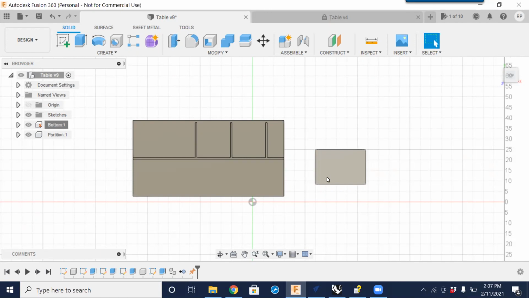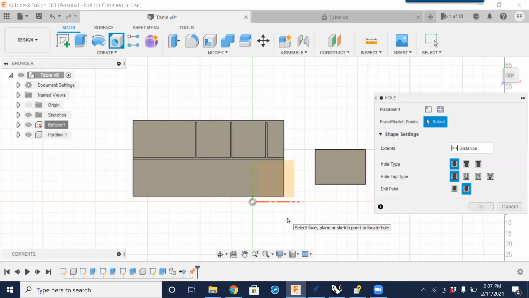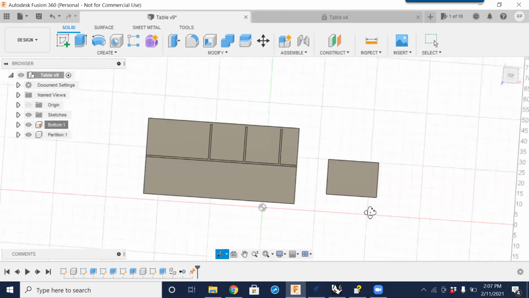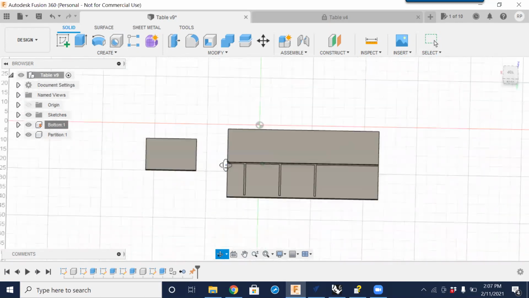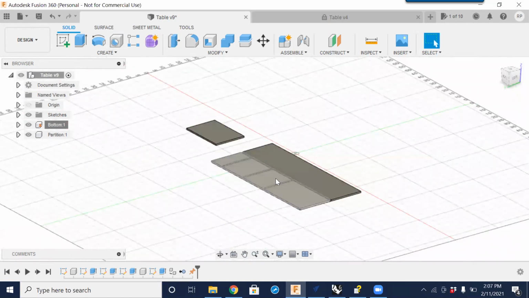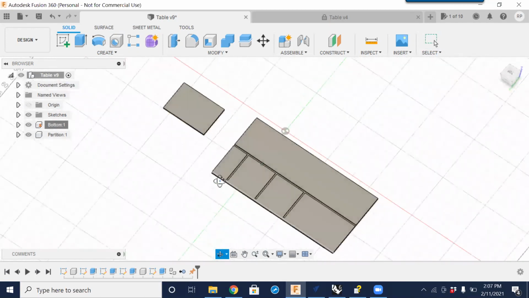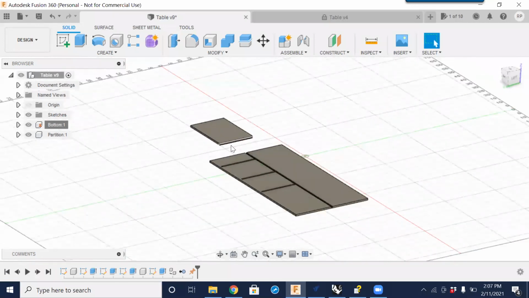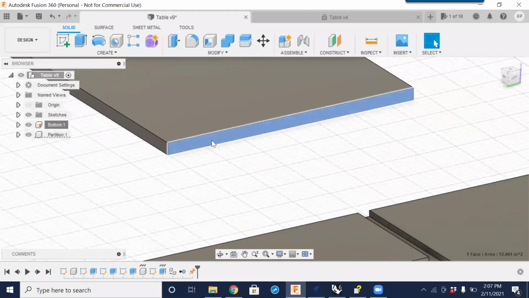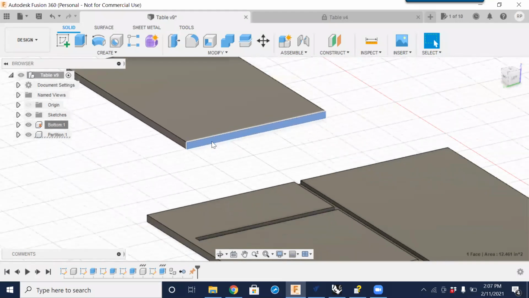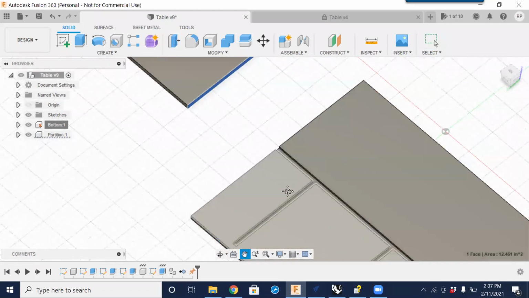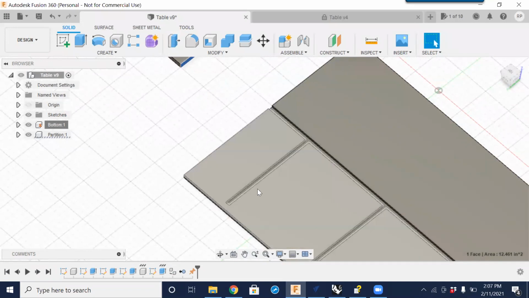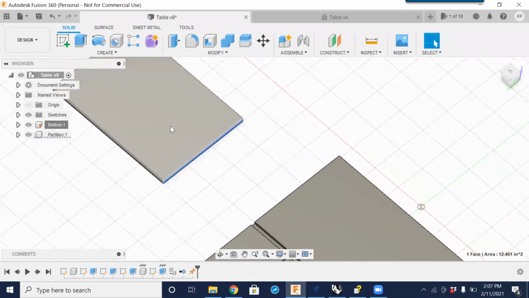So first, let's just quickly look at rotating this around. Always bouncing around from CAD to CAD, I forget what buttons do what. So I'm holding the shift key down as I press the center button to be able to orbit that around. And I'm going to orbit that around to where I am able to see the edge of this partition. We want that edge to fit down into this dado right here.